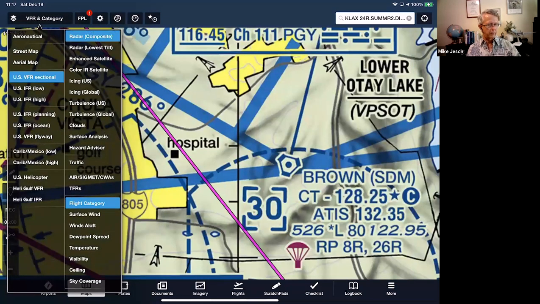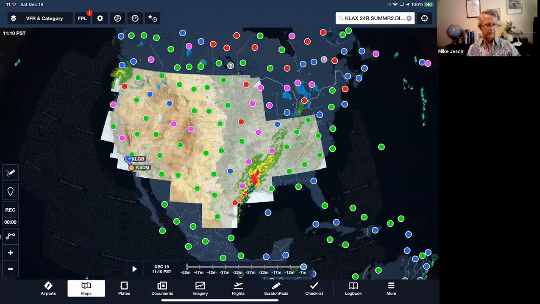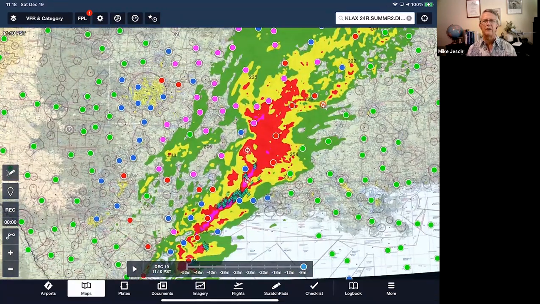That does bring up here. Let me turn this radar composite back on. If you're looking at the sectional chart and you're looking at this radar over here, you might notice that sometimes it's hard to get your bearings on exactly where that weather is. There's so much chart information there that it kind of gets lost. So for instance, where are the state boundaries? It's hard to tell using this map.